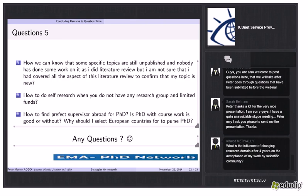Okay. How do you find a perfect supervisor abroad for a PhD? Wow, perfect. This word is too strong. There are no perfect supervisors. I don't know how you define perfect in this context. What I will say is that very good, well-known supervisors are excellent but might be very busy, traveling from one place to another, and might not even have time for you, but they are known in their area. So most of the work is yours. It's your PhD. You will have the diploma, so you have to do your work.